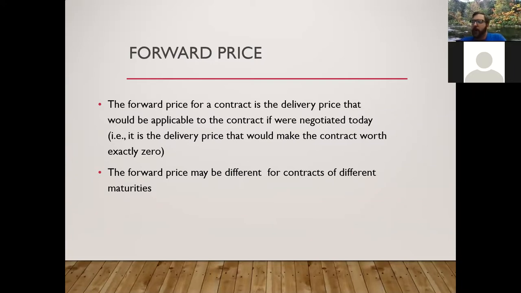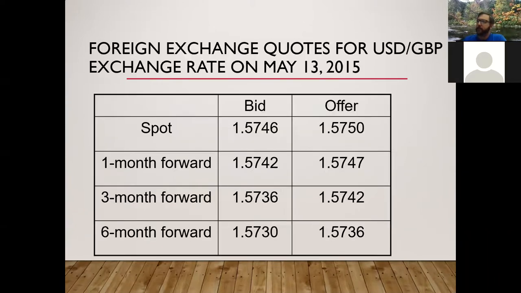I put that the forward price is the delivery price if it were negotiated today. So you have to think about what it would cost to deliver it today. And that's how we're going to adjust the price. So it's not being set in the market in the same way, right? Because it's going to be a function of what that spot price is now. So they'll vary based on maturity, but that has to do with interest rates and things like that.